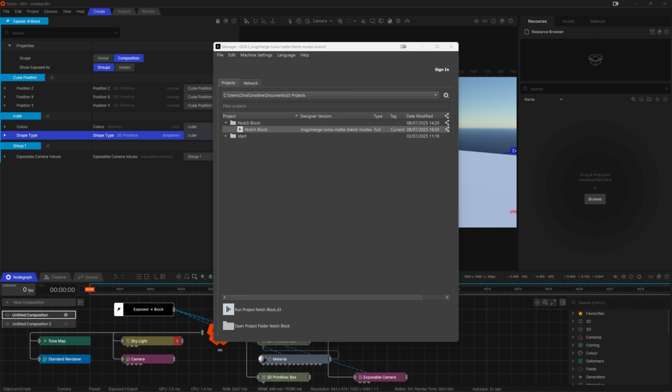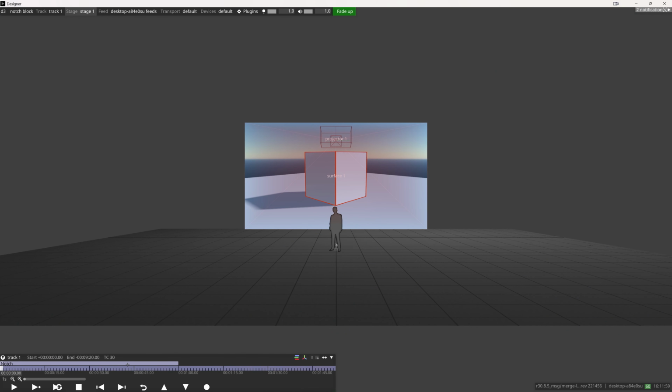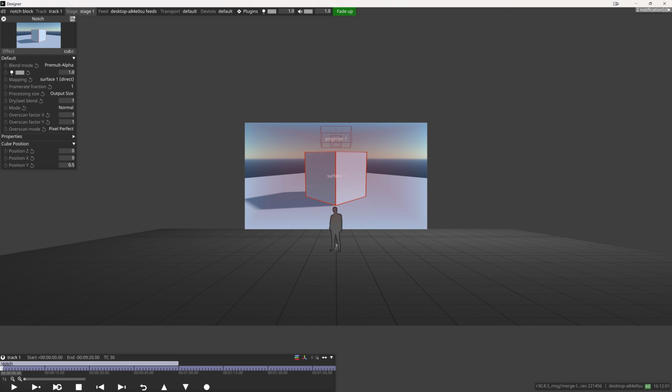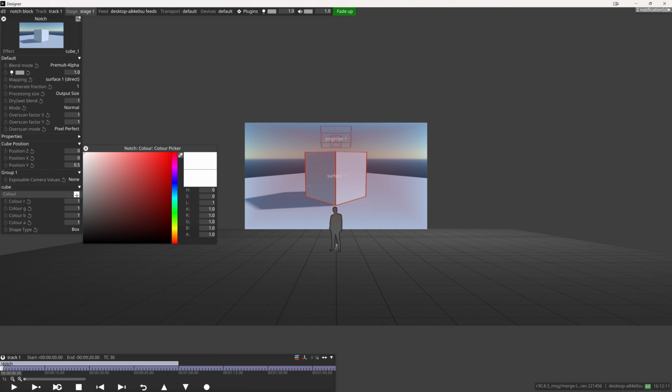Once you have started the program, create a Notch layer. Here you can select the Effect field that allows you to choose the Notch block you wish to use. Once selected, you are able to see the different exposed parameters in the groups created earlier. Please note that each media server software will have a slightly different behavior.